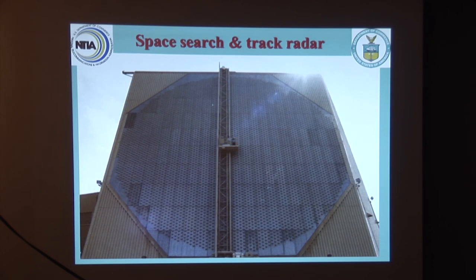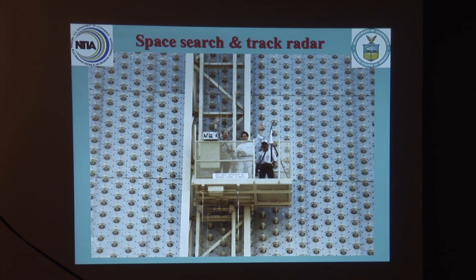array face. But what this radar is doing is forming beams by phasing multiple elements on the array face. Each of these array elements is a cross dipole, and then transmitting pulses into space, receiving echoes back, and again receiving the echoes with the same phased array technology across the array face as is used to form the transmit beam. Here's a close-up of the array face. Here you can see more clearly the individual dipole elements along with the people who are doing some calibration up on the array face. I'm the person who's over on the far left.